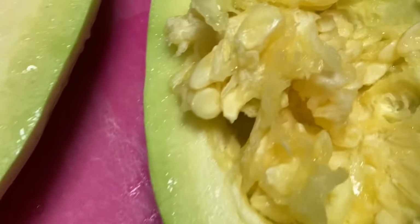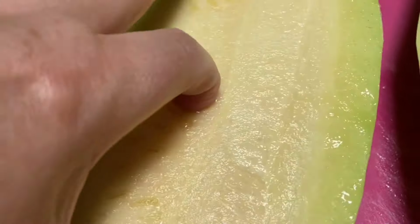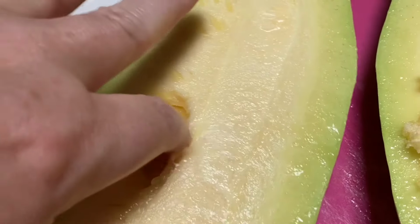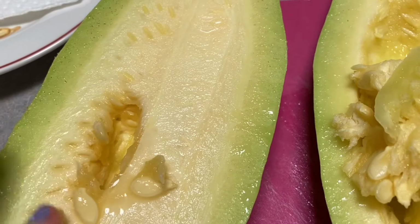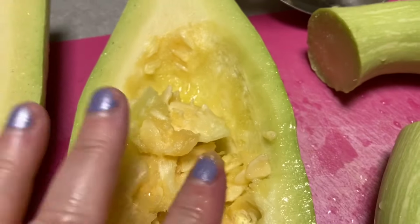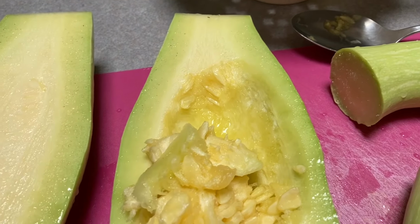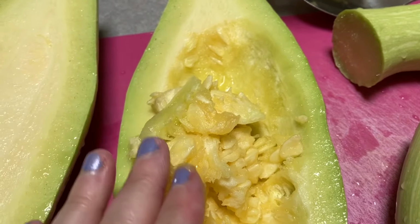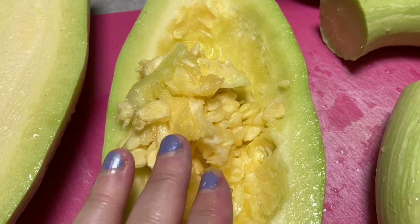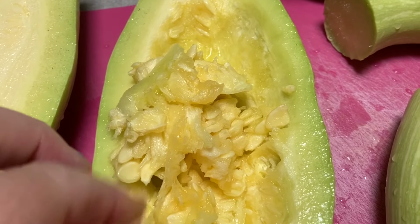All right, here we go, and look at this. The middle of it, I needed to take out because I can get my finger through this very easily. So it is mushy and very seedy. Okay, it's kind of the same technique as if you want to scoop out the middle of a cucumber because you don't like it. However, the feeling of it doesn't feel like a cucumber. It feels like a pumpkin or like a spaghetti squash.